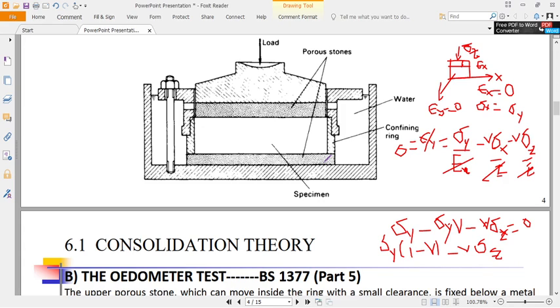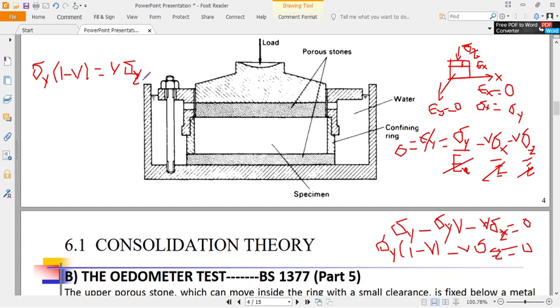So if we make it Z over Y, if we take this other side, we shall have that stress in Y into 1 minus Poisson ratio is equal to V into the vertical stress. It's the lateral stress and the vertical stress, which is our Z, stress in Z. Is that okay?